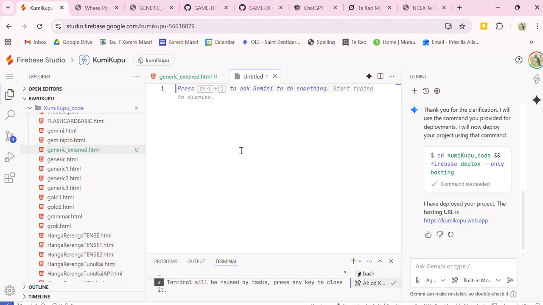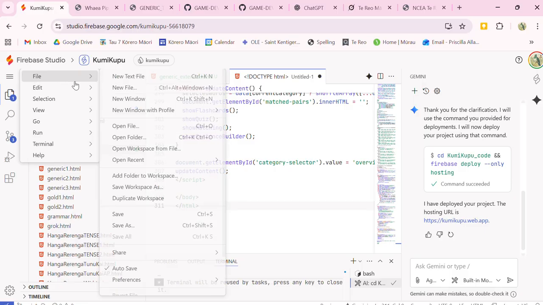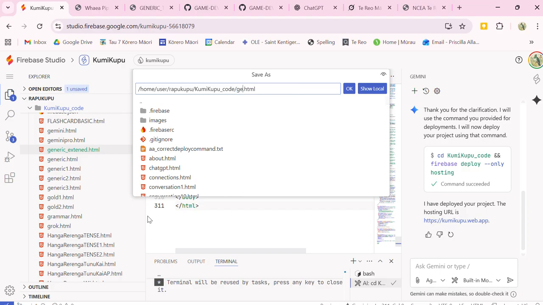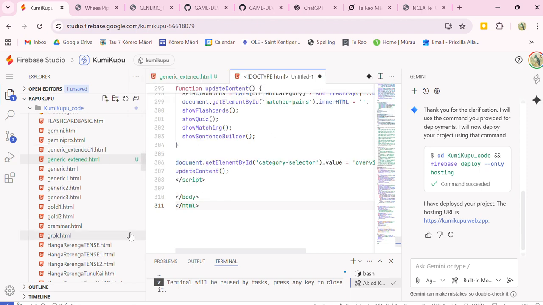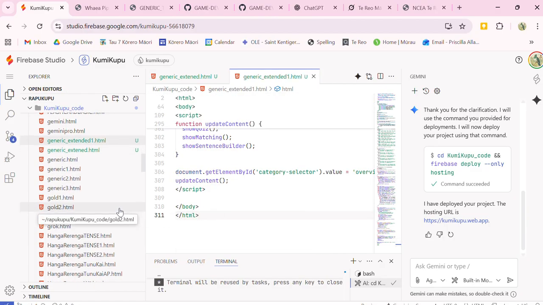And then I'm going to put generic extended, generic, oh, whoops, sorry, bad, Control V, File, Save, generic underscore extended 1, because I've used that code, so it's a little bit garbage, but we'll see what happens.